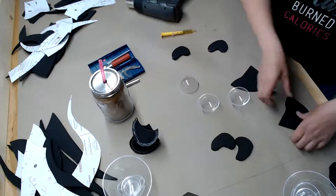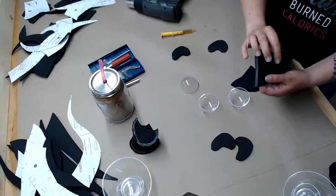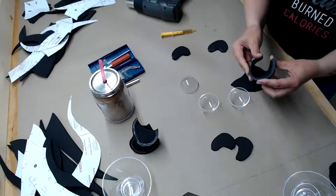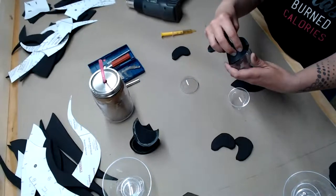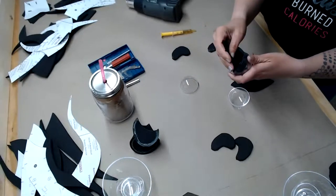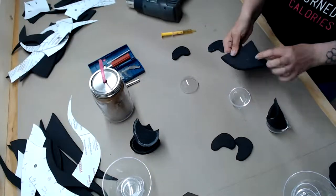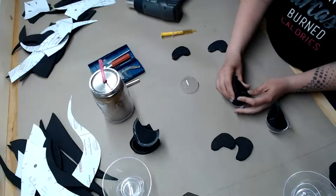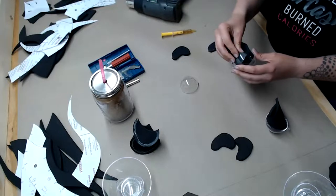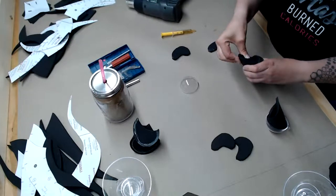I have an edge cut on this one. I don't think you guys can see the fact that there's a 45 degree angle there, but I actually like to curve it on the inside because I think it wraps around the ears a little bit better. Let's stick those in there, which means all of those cool little weavies I did are going to be on the side or the inside, but that's okay. You'll either barely see them or they'll look really cool and someone will do awesome.